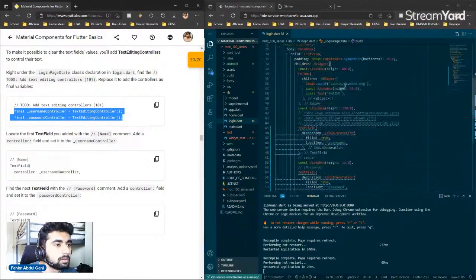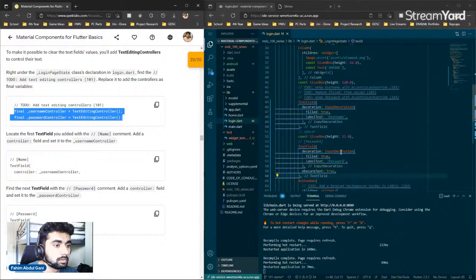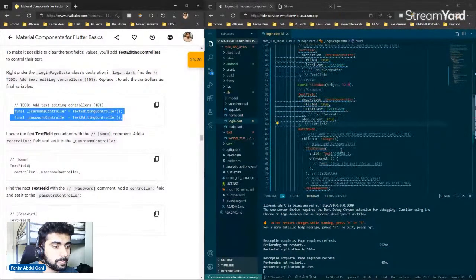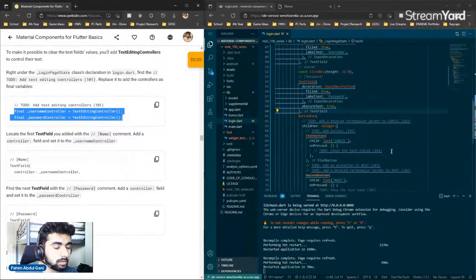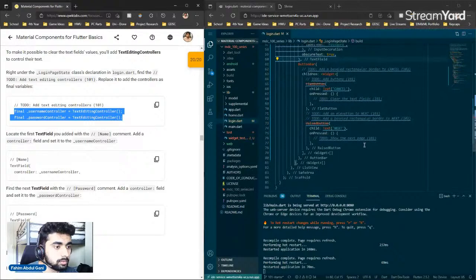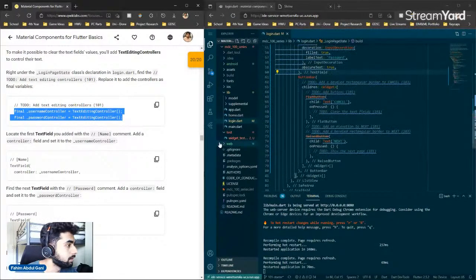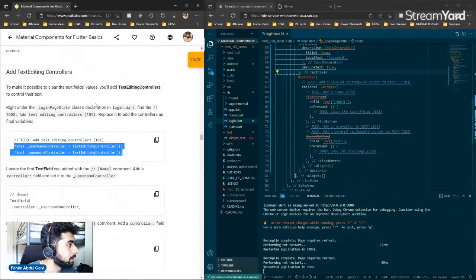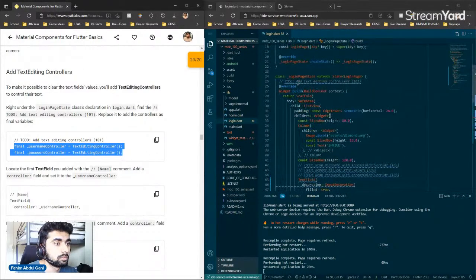Let's try to find this. Text editing controllers. Add buttons, clear text fields, elevation. Interesting, they don't have the comment mentioned there, so I will add it manually. The login page. Oh, there it is.